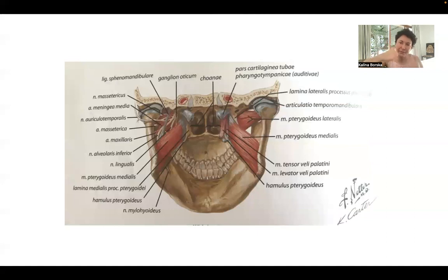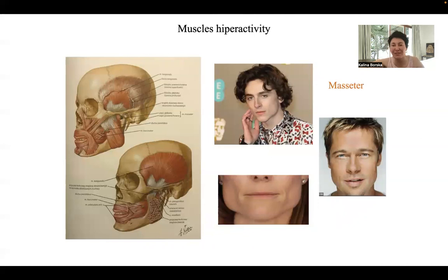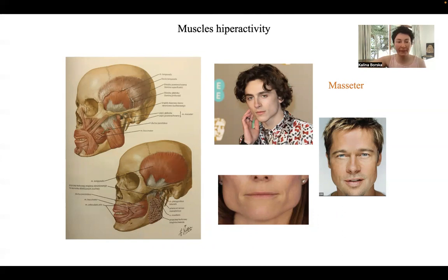We have the mylohyoid muscle that creates the floor of the mouth. You see the teeth wear here, you see the torii, you see the tongue tie. That is usually the very first problem when kids are very small and that tongue can't reach the palate to stimulate horizontal growth. Pterygoid muscles—this is where patients complain of pain. This is where often you get relief when you pressure these muscles, so the anatomy. Then you can see the features and also quite not-known actors. The forward head posture is when you see older patients lean forward to breathe better. That's where neck pains come in. Here is a nice image showing the ligament being attached to bone, and this is how it stimulates bone growth. This was an image from implant course where we all want to grow more bone to place implants correctly.